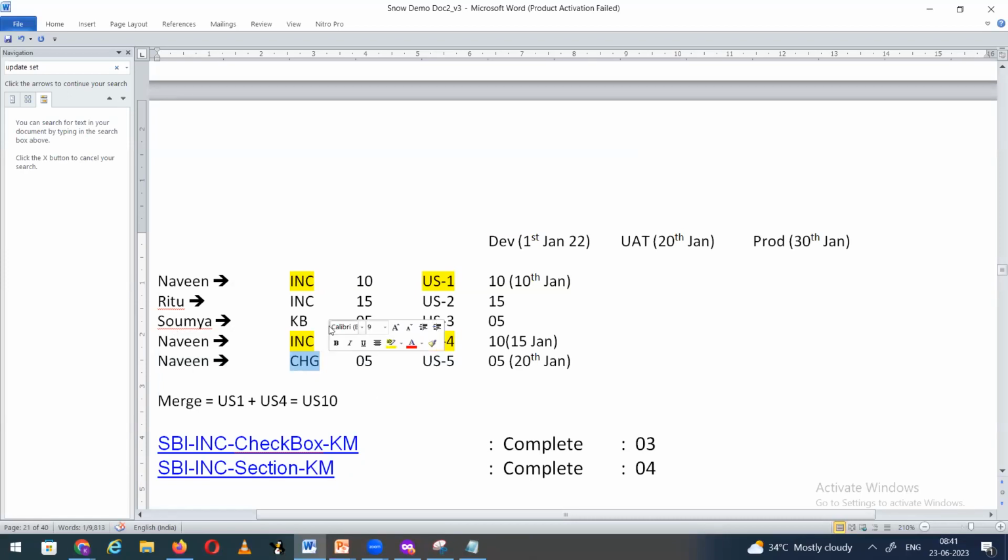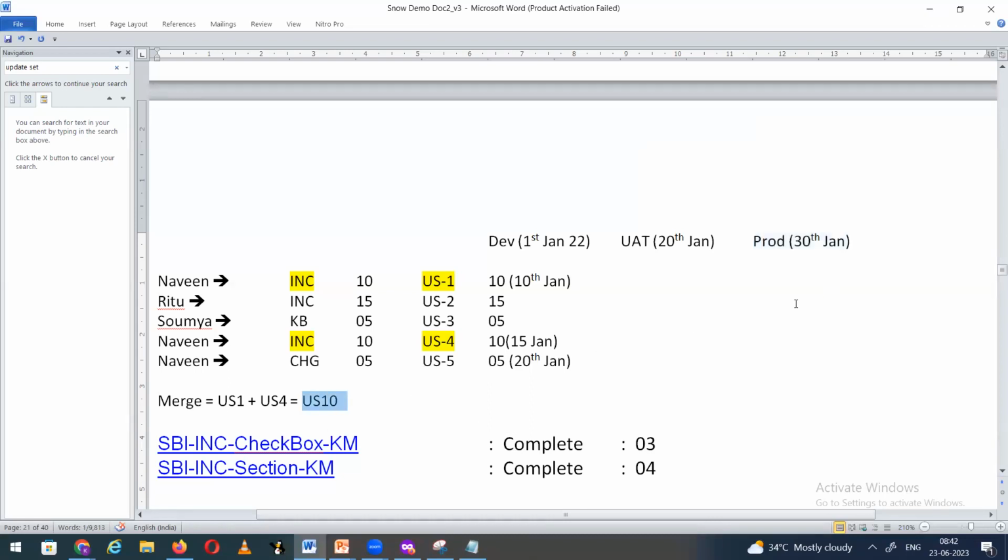Why? Because once you merge update set 1 and update set 4 and move them to production, and move update set 5 to production too, if you have any issues on incident management, you will back out update set 1.